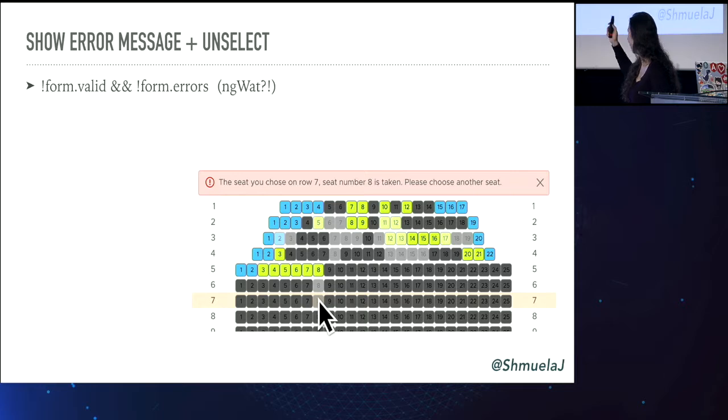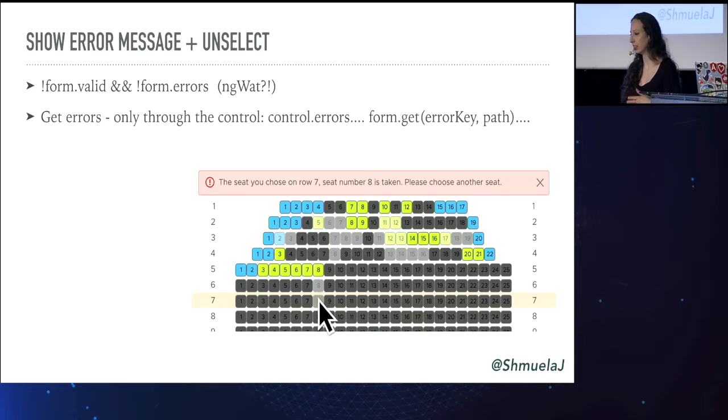The thing is, we don't have the errors object on the form itself. The errors object is only on the form control that has the error. And there isn't really a way in forms to just get whatever errors there are if you don't know the path to the control.